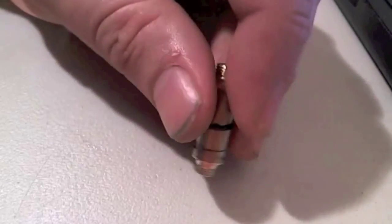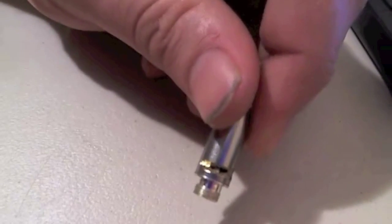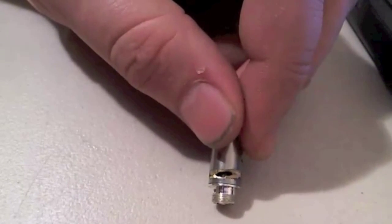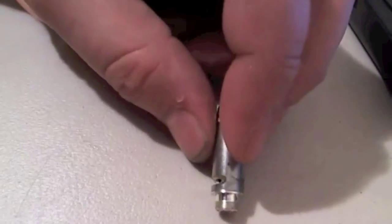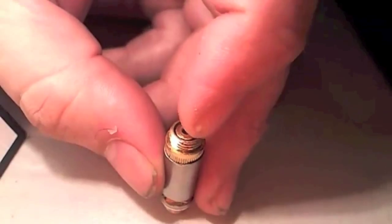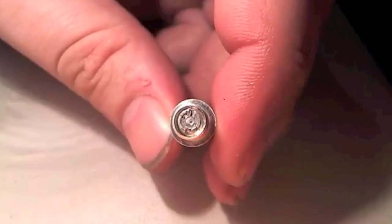Next you have to make some slices. My first one only had one slice, but I've increased it to two slices to increase airflow. All you do is cut through with the Dremel and a cutoff wheel — just barely slice through. You'll expose the inside, so be real careful not to cut the wire. The ground itself is handled when you hammer this in — you just tap it in nice and tight as a press fit. Once it's in, it's not coming out, and because it's all metal it will be grounded, so you're good there.